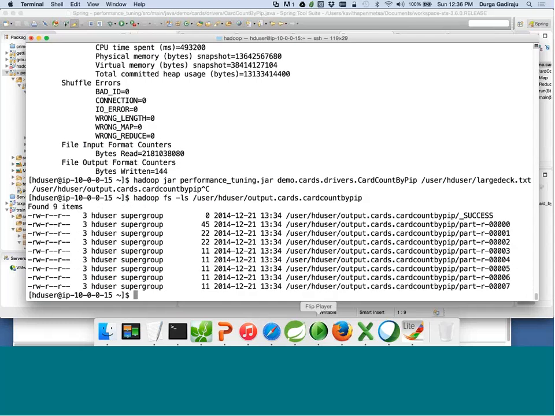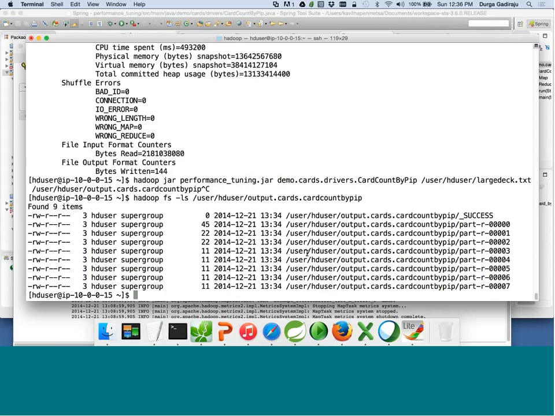So there are 7 files created, and why there are 7 files created? So we will see why. You can actually troubleshoot the issue by going to the job track.